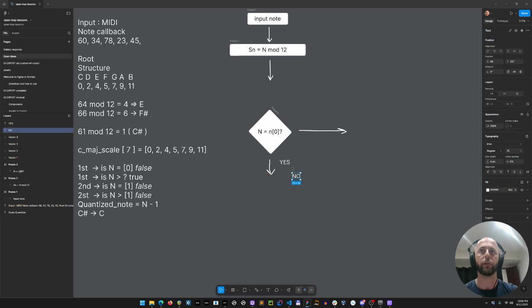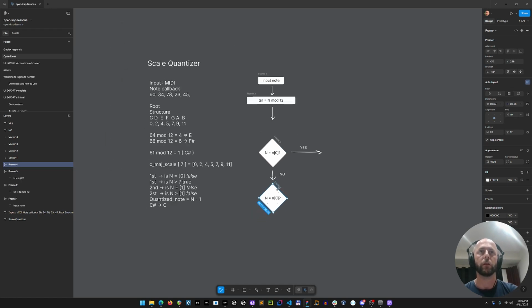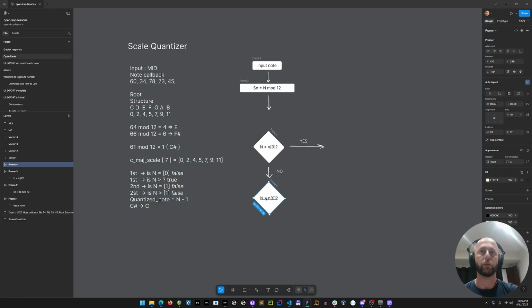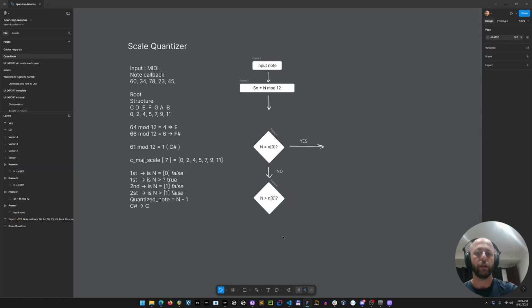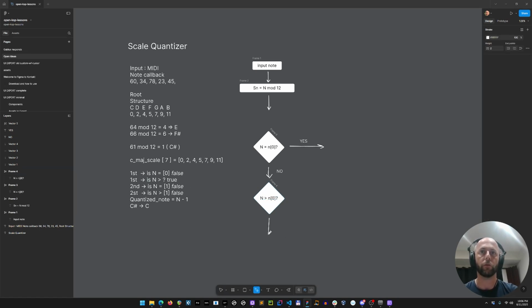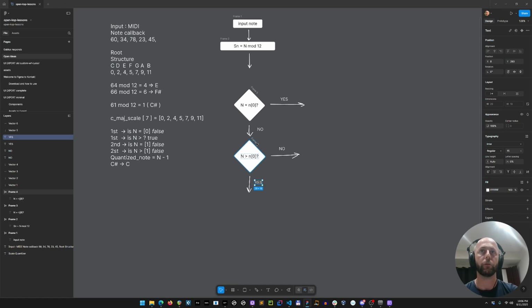So actually, let me trade these 2, because the yes is another case. So if it's false, then we want to check something else. Right. And then the question is, is it bigger than the first element? And we want it to be true. So we're going to pay attention in case it's true. But in case it's not, we have to have a path for that. Okay, let's keep going.